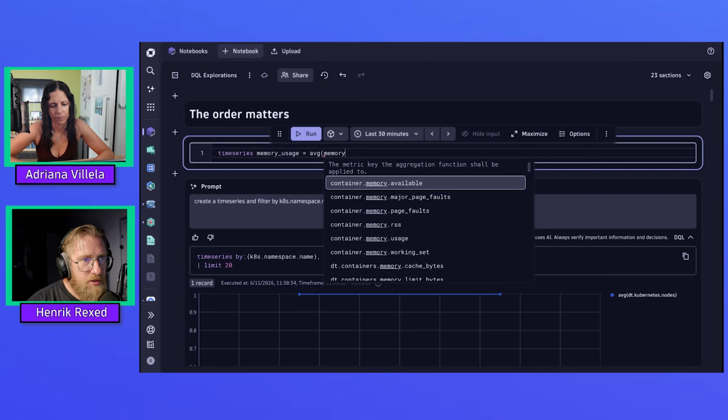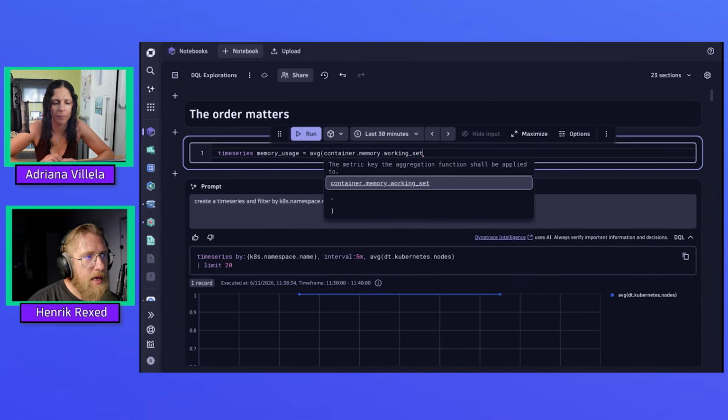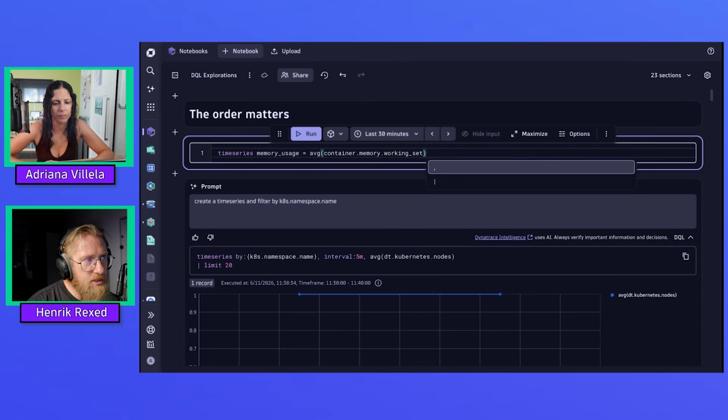In Kubernetes the more precise usage is going to be the working set. We have the RSS as well, but here we're going to use the working set memory. Okay. And that's the first metric. So we use the average container. Here it's a container, so we have to do dt.kubernetes to specify it's a Kubernetes one.